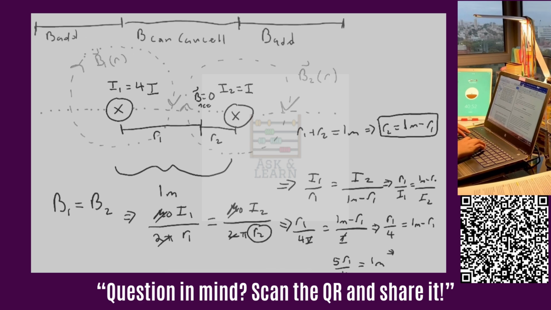And therefore, solving for R1, and I'm going to write it over here for a better display of the answer, we get R1 equals 4/5 of a meter, or 0.8 meters. So, given this configuration of two current-carrying wires, the magnetic fields due to both of those wires are going to cancel and have a zero magnetic field that is 0.8 meters away from wire 1, and therefore 0.2 meters away from wire 2. And that is our answer.